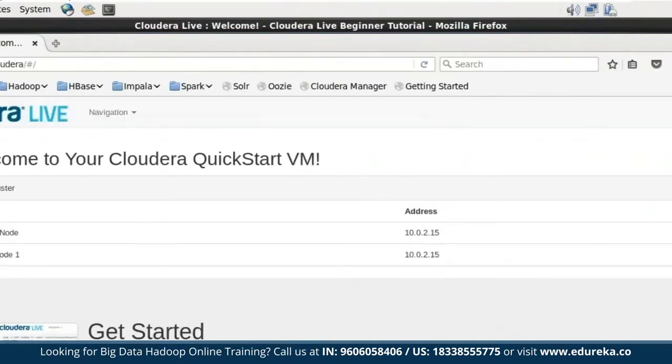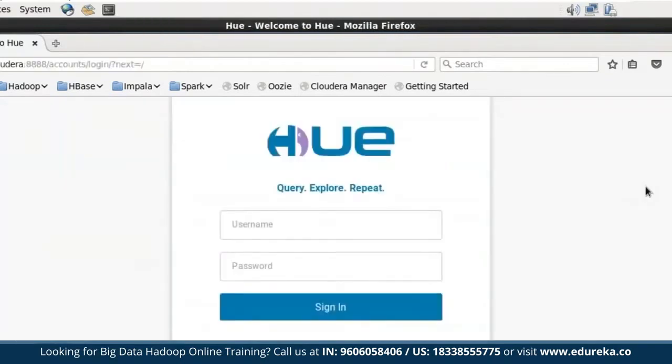And now if you want to start up with Pig Editor, you might want to log into Hue first or your HDFS. Remember, in Cloudera, the default username is Cloudera and the password also is Cloudera. Now let me tell you, in Cloudera, the default username and password for everything is Cloudera.